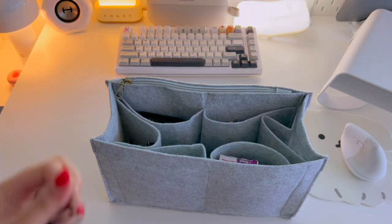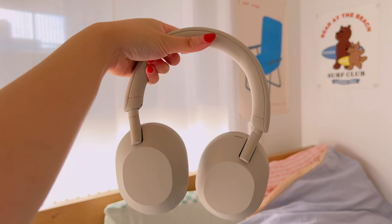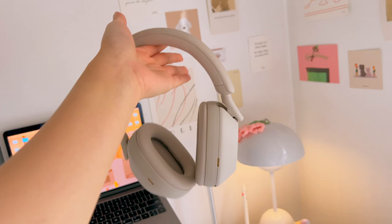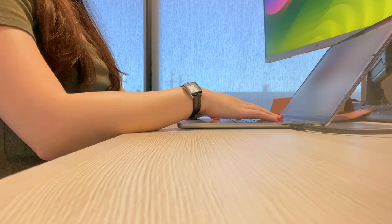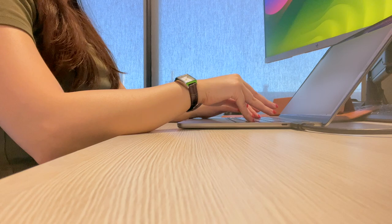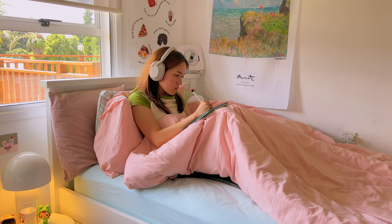In the middle of the organizer, I have my XM5 headphones. Honestly, if you have the money to splurge, get a good pair of noise-canceling headphones like the XM5s or any Bose headphones, because these really improve my productivity as I'm able to block out any office or outside noises and solely focus on my work. The XM5 also has really good microphone quality with a voice isolation feature, so I don't have to worry about co-workers not hearing me properly during virtual meetings. If you want to watch my setup and review of these headphones, do check out my XM5 unboxing video.